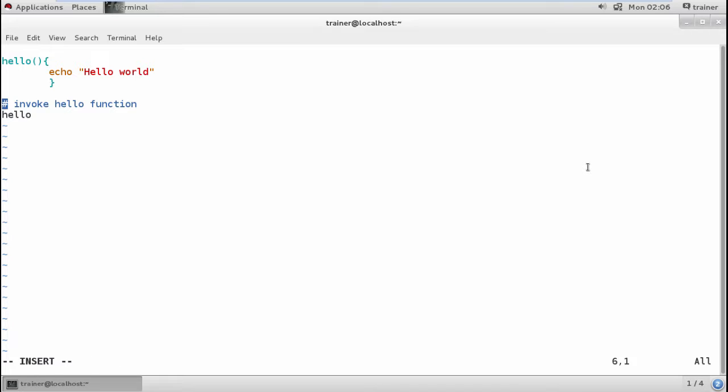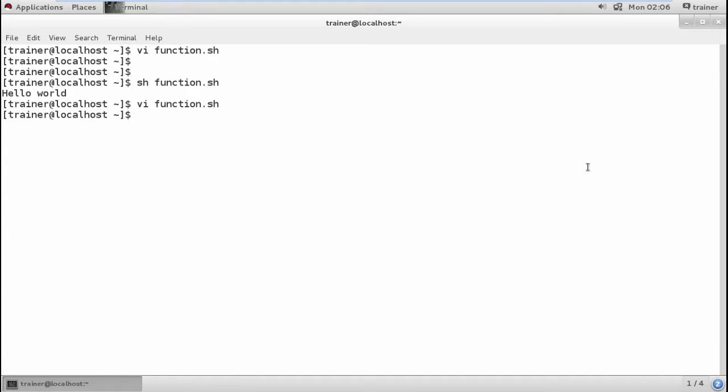I am going to call the parameters. We have seen how we can call the parameter, that is the first parameter and your second parameter. I'll just save it. I'll just give sh function.sh trainer, or you can say technical trainer. Hit enter, and you can see it is calling both. Just a sec, we need to check, it should show us both the parameters as well.